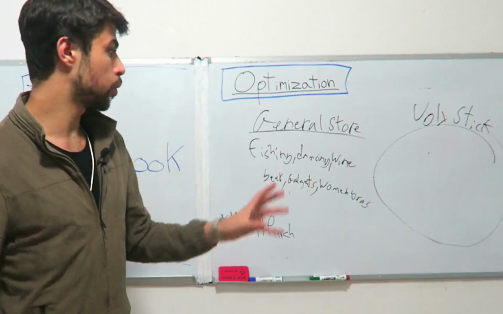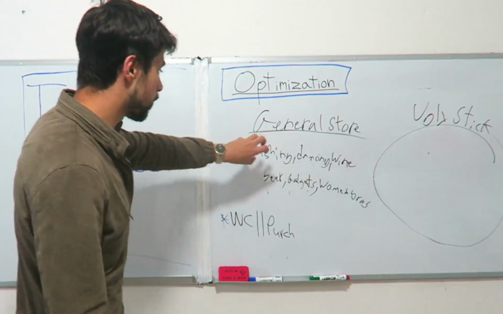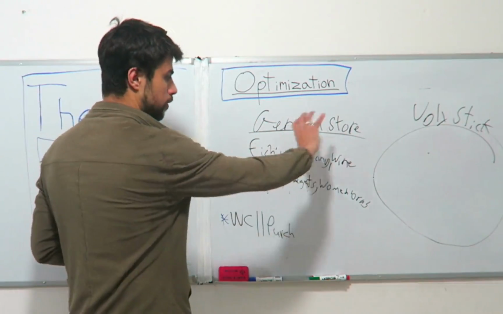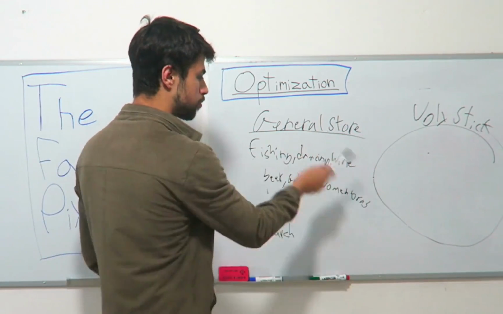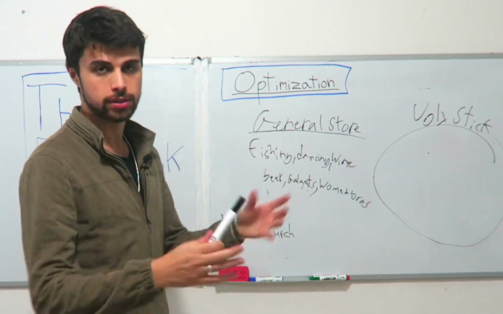Why is that? Because you want to keep the data separate. You want fishing to have its own data. You want dancing to have its own data. You want wine to have its own data. You don't want to mix everything. Okay, you don't want to mix everything. You don't want to have a lot of businesses mixed up.